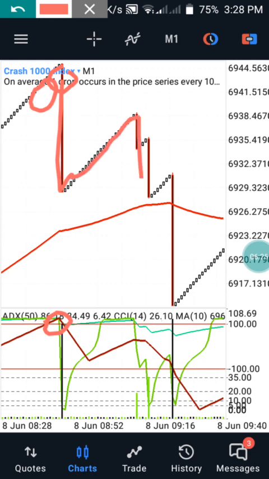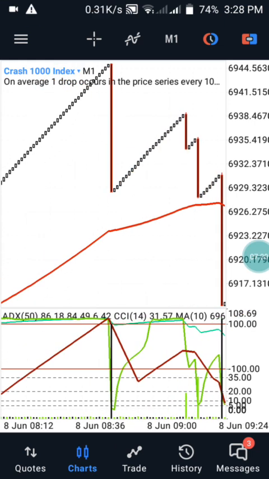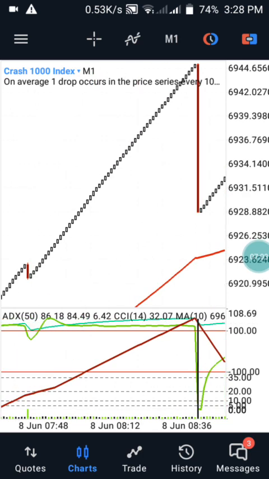It brings out this and it keeps on taking a spike entry until you have that full confirmation. Don't forget that your red line is going to move above the odd-trend level. Once it moves above the odd-trend level and it is joined together with the green and the light green there, then this is the right time for you to enter your spike entry, which is going to be your sell entry on Crash 1000. So this is exactly what you need to do, and let me show you more of a sample of this.